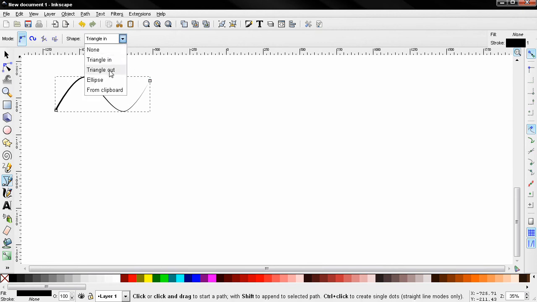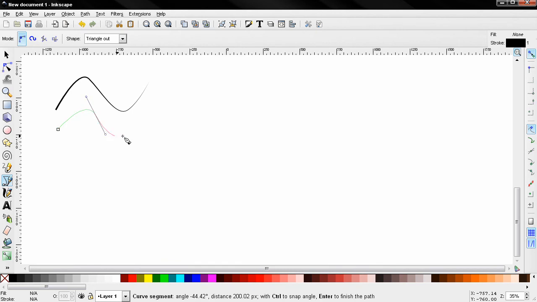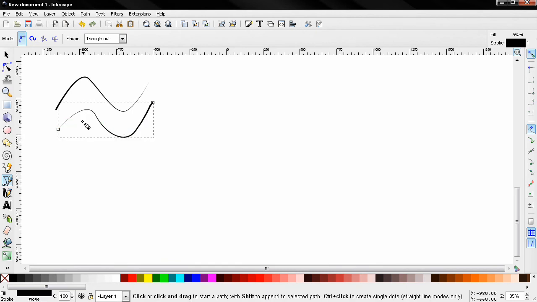Now with triangle out here it's the opposite. You see that we start with a very pale line here, and we go to a thicker black line here. This ellipse, you see that it's thicker in the middle and less thick at both ends.